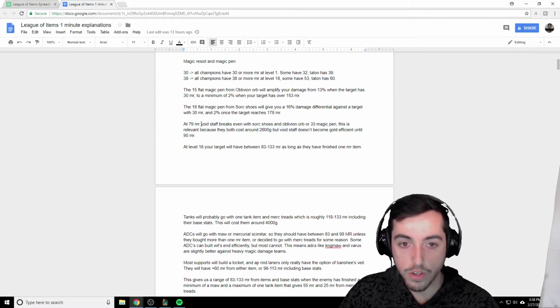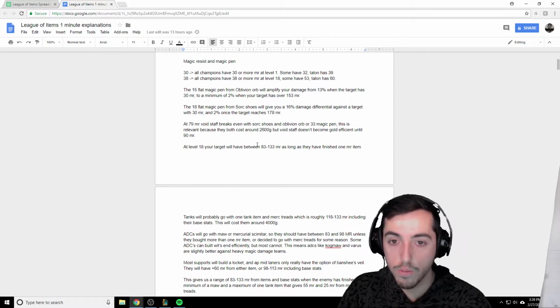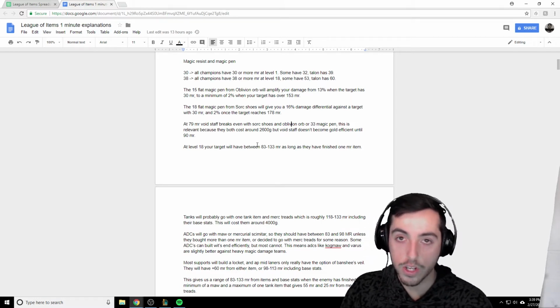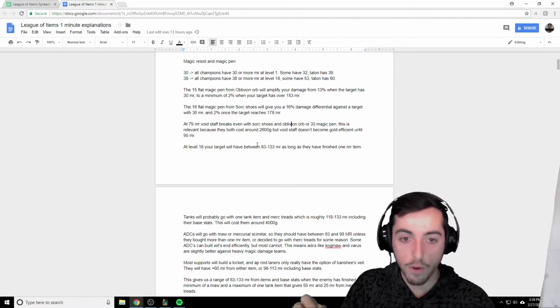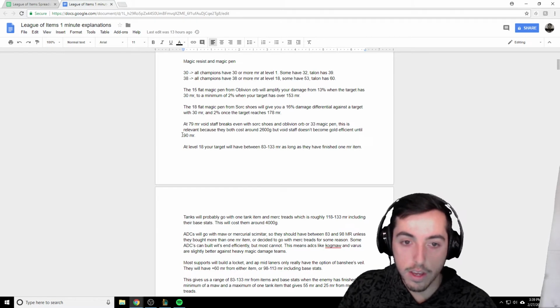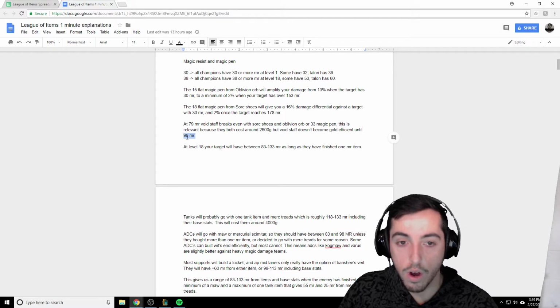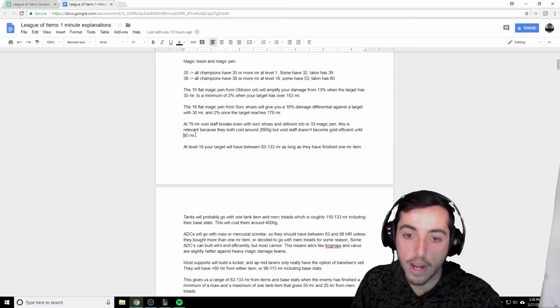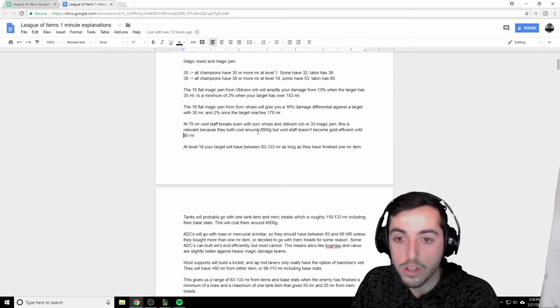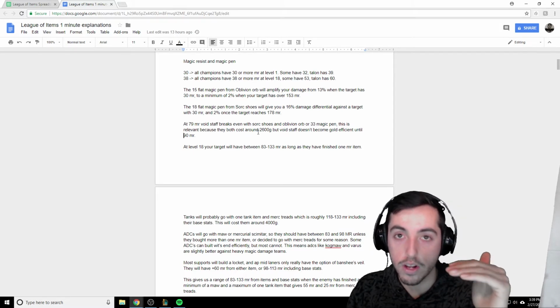At 79 magic resistance, Voidstaff breaks even with Sorc Shoes and Oblivion Orb, or 33 magic pen. The reason I did this is because Sorc Shoes plus Oblivion Orb is equal to 33 magic pen and costs 2600 gold, whereas Voidstaff costs 2650 gold. And in order for Voidstaff to become gold efficient, the target needs to have 90 magic resistance. And a lot of champions will never reach that point. At level 18, most targets will have between 83 to 133. So that means there's a point where Voidstaff breaks even with Magic Pen, but is still not gold efficient.